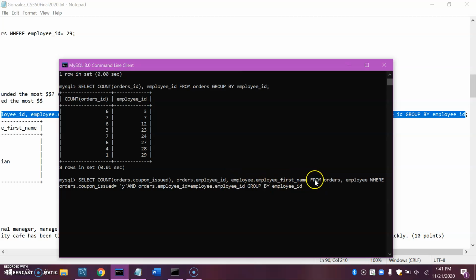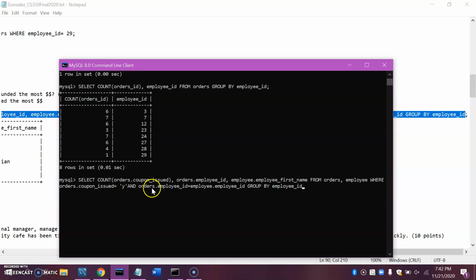And because we're selecting from orders and employee tables, we did from orders and employee, and then we specified where the coupons issued are equal to Y, and we just want to make sure that we're not counting all the rows. We only want to count the rows where a coupon was issued.